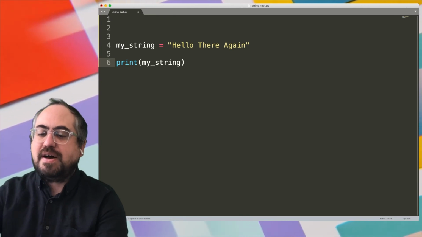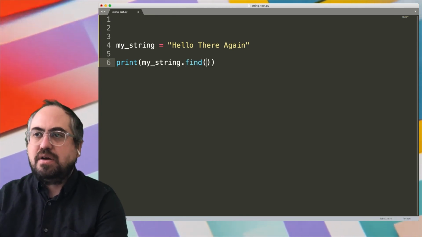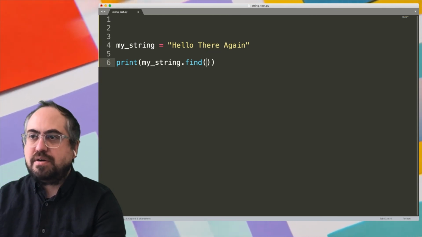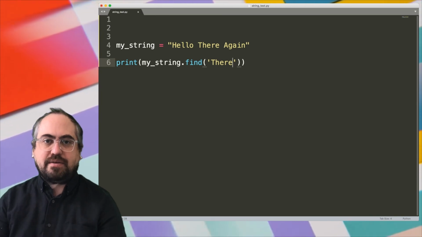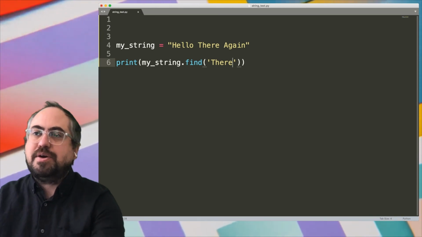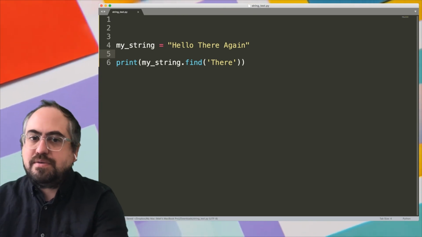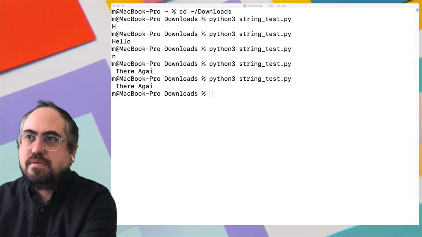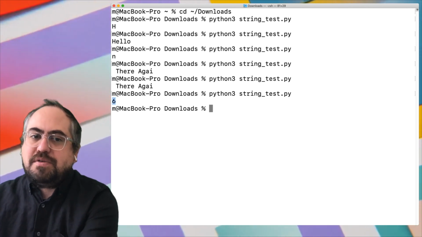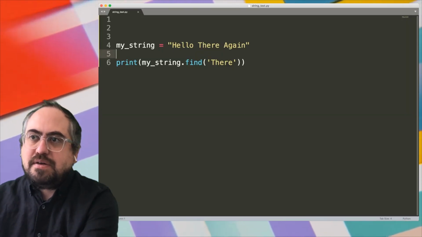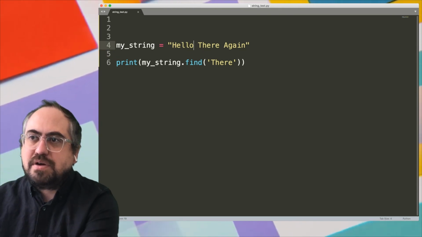And then if we did dot find and put something to search in there, like the word there, it would find the position of where that occurs, right? So if you ran this, you would expect to print out a number. Right, so it returns 6. So if we think about what that means, if you look at our code, 6 is 0, 1, 2, 3, 4, 5, 6. That's where it starts, right?